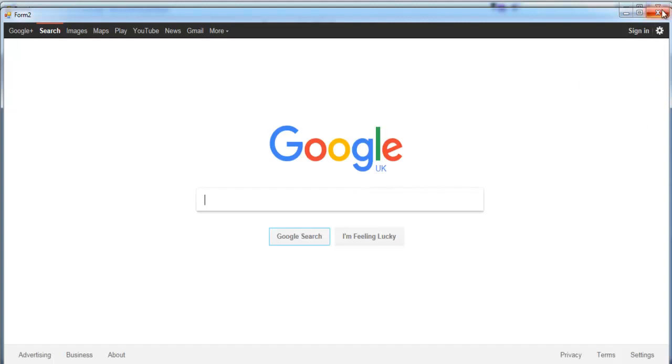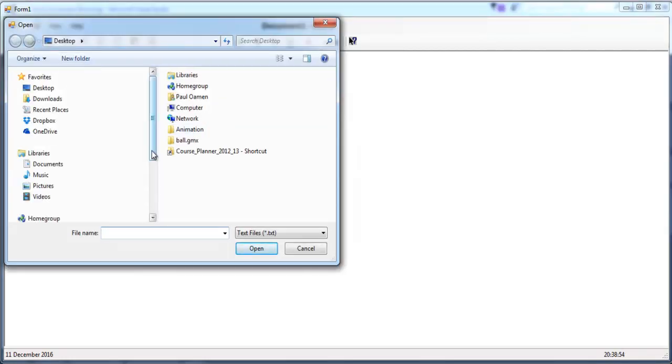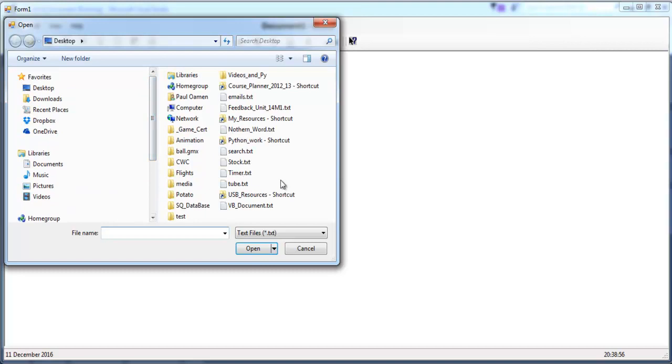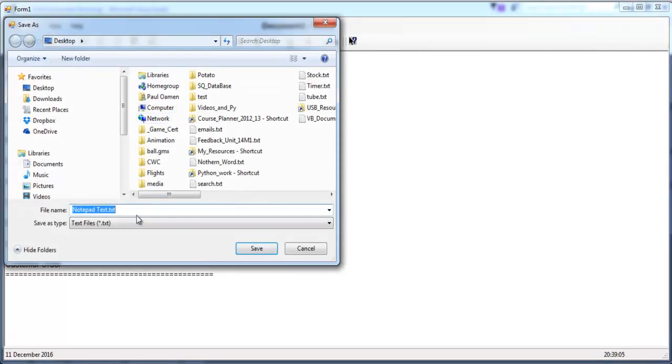Yes, we can call our browser as well. That's fine. Okay, now let's see if we can open any file. Let's come in here and just try to open. I'll open this. Yeah, that works. And let's see if we can save it with a different name.